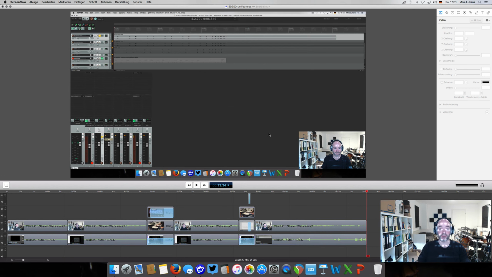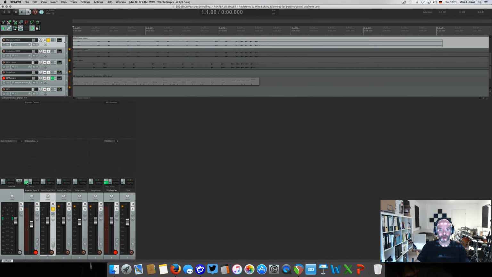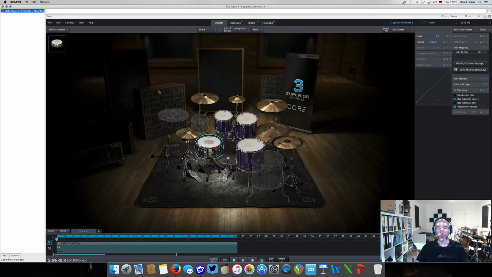So a fantastic feature within the new Superior Drummer 3. I'm really impressed what the guys did. But there's another one that I want to show you, which even impressed me more, because once you understand that approach that you can add certain articulations to a particular instrument, I read the manual from Superior Drummer 3 this morning, and I found out that this is even possible on the ride cymbal. You may say, of course, okay, on the ride cymbal I already have 3 different zones, which is usually the crash, the bell, and the bow.